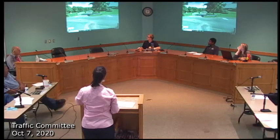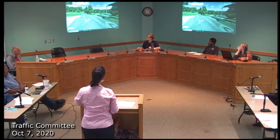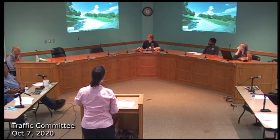A four-way stop sign, in our opinion, would be the least expensive measure to mitigate these aggressive drivers from speeding off of Turner. The second request that we are making, as you can see off of Lakeview and Turner, is an entry point to the lake. There's only one sidewalk on the east side of Turner. There's not one on the west side. You can see that there's the stop sign.